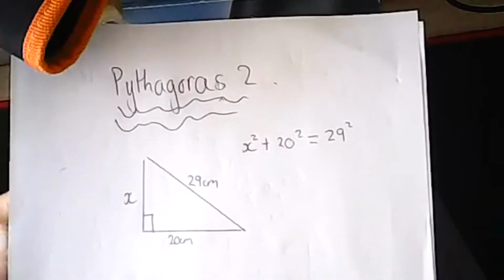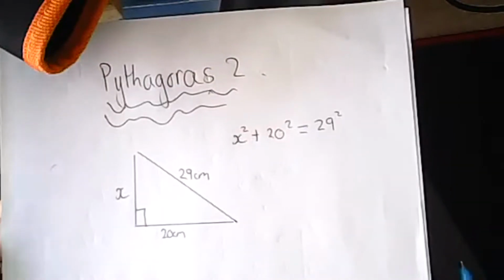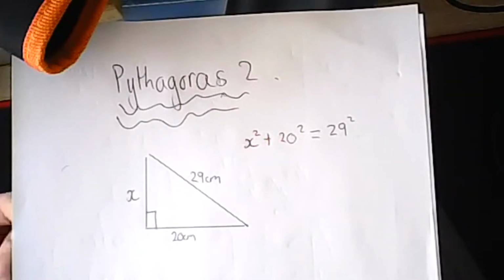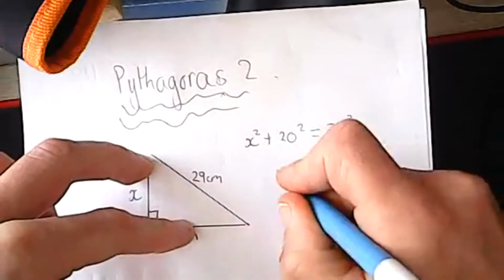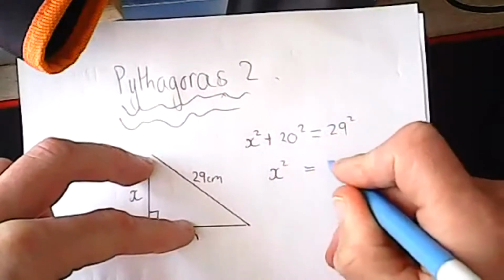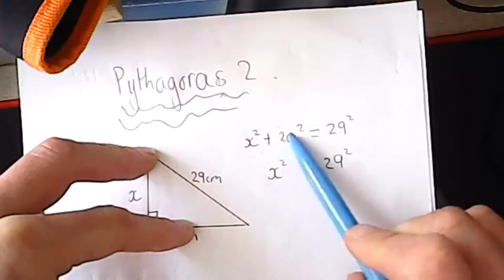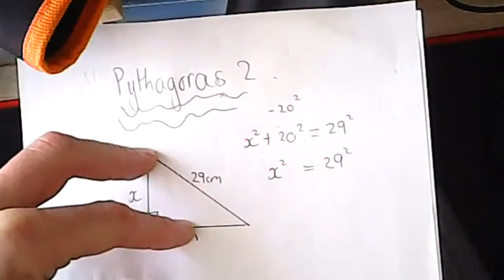Okay, so a little bit more complicated because there's a bit more arranging here to be done. Those of you who've seen my equations video, I would advise you to have a look at that. Worth having a little look, definitely. Okay, so going on to this then, we've got x squared plus 20 squared equals 29 squared. So we want the x squared on its own. So what do we need to do to get x squared on its own? Well, the 29 squared is perfectly okay, but we don't want this 20 squared. So we're going to take away the 20 squared on the left hand side.